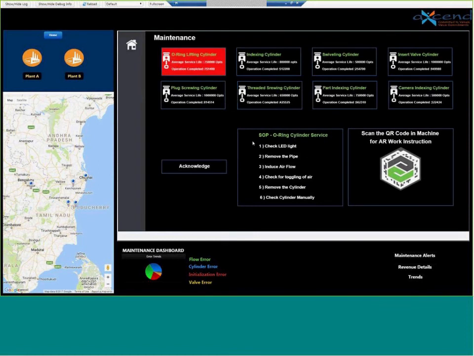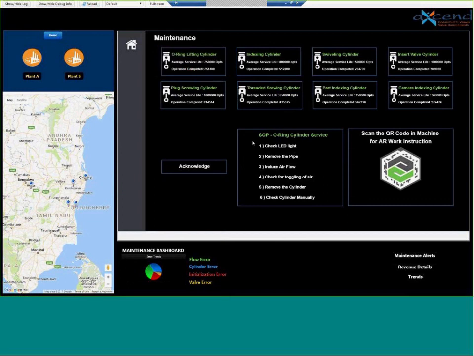So now we have drilled down into a particular geography, we drilled down into a plant. From there, we went into a line. From there, we went into a station. And within the station, we are able to see even the different components that are available in that station. We are able to identify what has failed and why it has failed. So that's the power of the solution here.